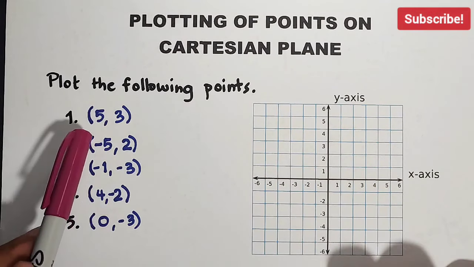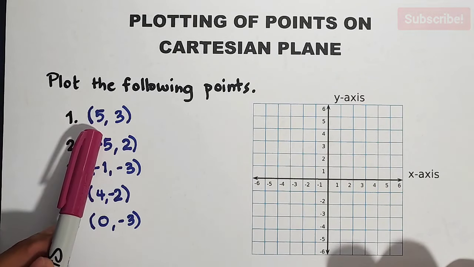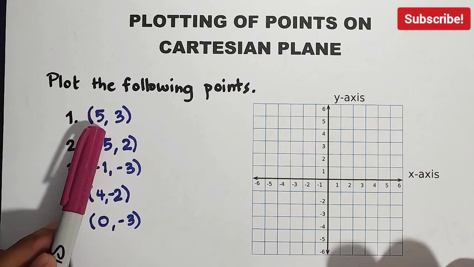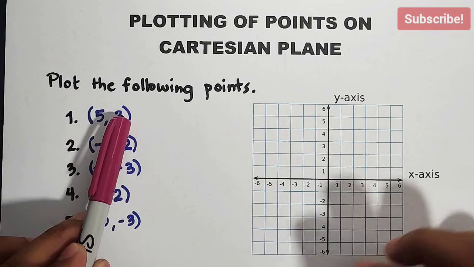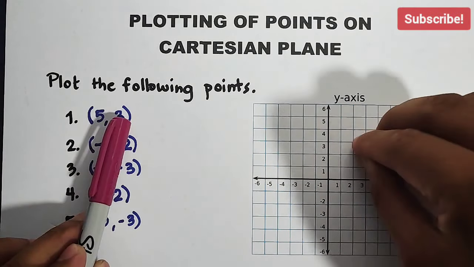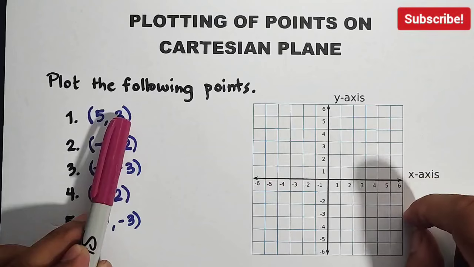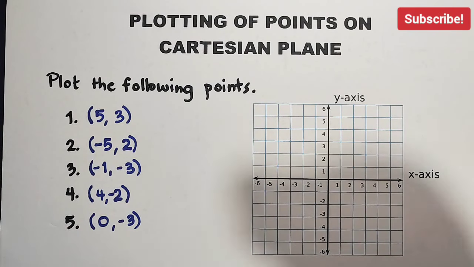So let's say for example this is our (5,3). Since 5,3 are both positive and positive, the location of that is here on our quadrant number one. So sir, how do you plot points?